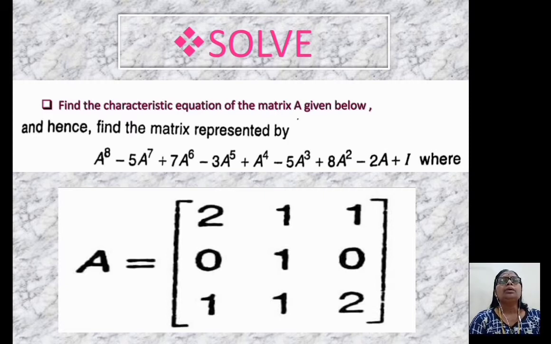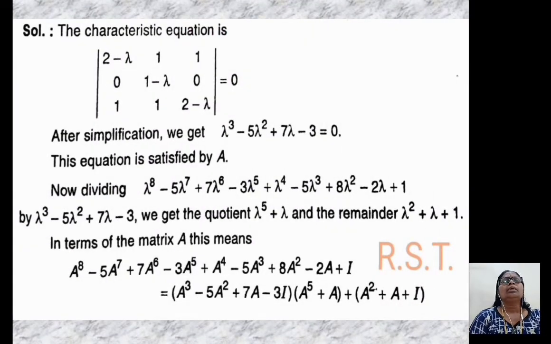In this example, we have to show that given matrix A satisfies its characteristic equation. That means we have to prove that determinant of A minus xI equal to 0 first. You can take lambda instead of x also. So, the characteristic equation is determinant of A minus lambda I equal to 0. That means subtract only lambda or x from the given matrix. Here we take letter lambda instead of x.